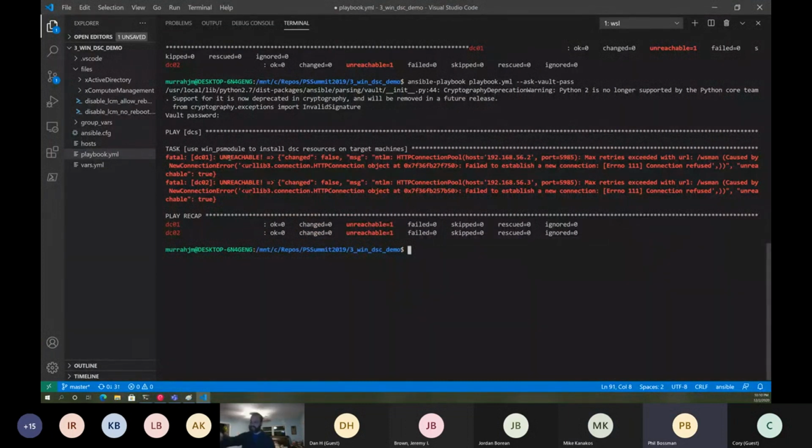Right. It's going to show the play, and then it's going to show each task, and it's going to say, for the 3 machines or whatever machines it's working on that are in that host list, green or blue or red, or hopefully not red. Well, they're red here, but green or blue or yellow or whatever for whatever task they're doing. So it just runs, and the output's pretty straightforward. I'm not dumping any information with debug or anything, so there's really not much information coming to the screen other than this task worked, this task worked, this task worked, etc.